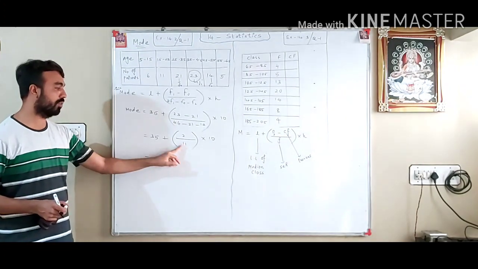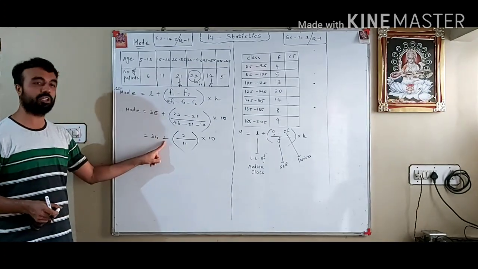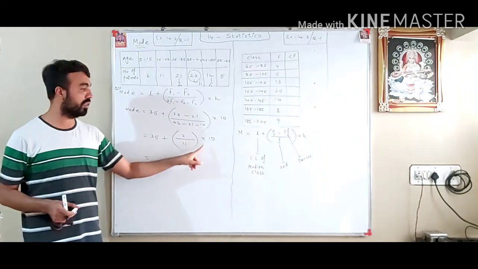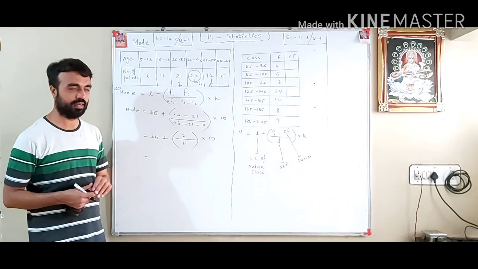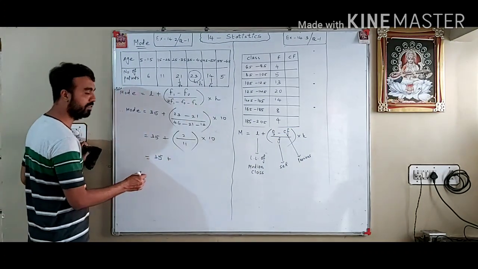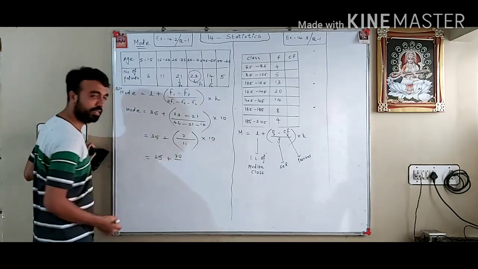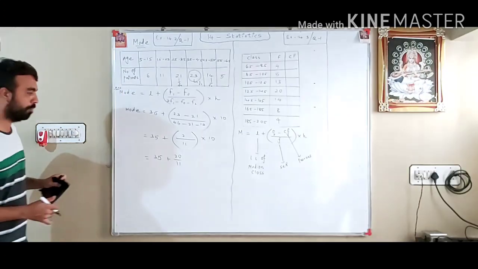If here it was 7, so they do 7 5s are 35. But it is not possible because in between you have sign plus. So make sure you can cut this with this, but not with this 35. Okay, so remember that. So now what is the option? No choice left. Keep 35 as it is. Multiply this 2. 2 multiplied by 10 is 20 upon 11 as it is. No changes.